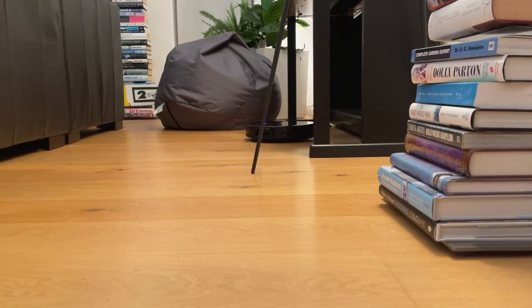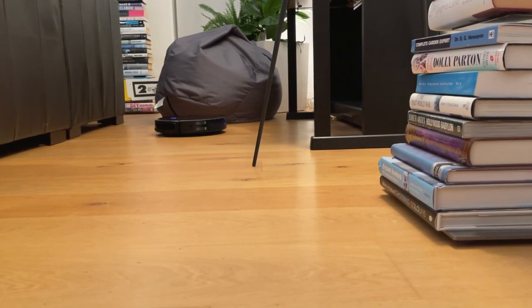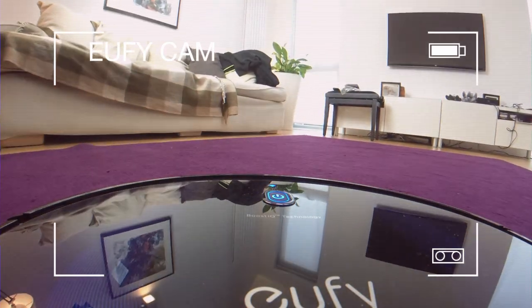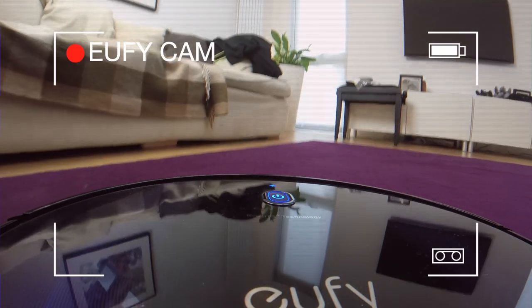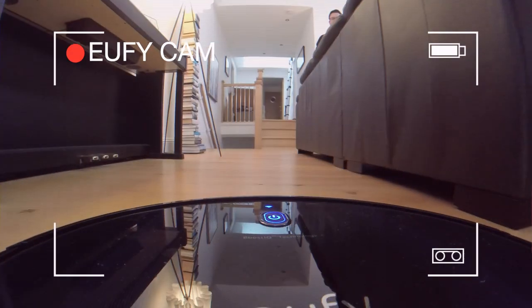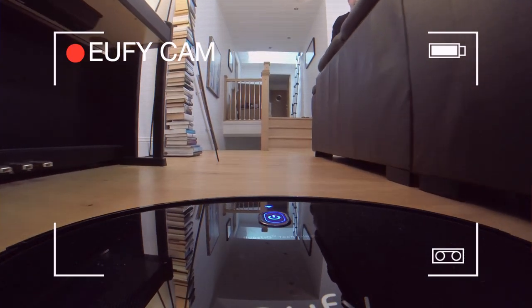There's no markings or anything like that, but it's sometimes painful to watch it at work because if you're looking for it to just go over a rug in straight lines, that's not how it works. You kind of have to let it work and find its way around over a period of time by basically kind of bouncing off bits of furniture, moving in one direction, sensing something, heading off in the other direction, and somehow over time it manages to cover the room more or less.